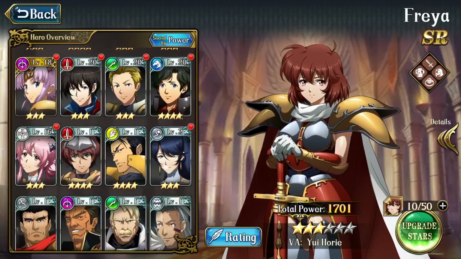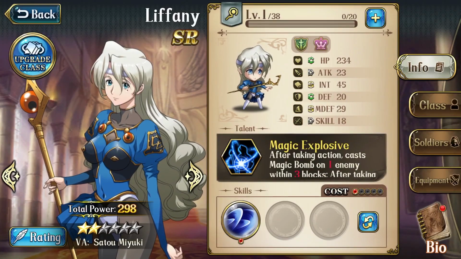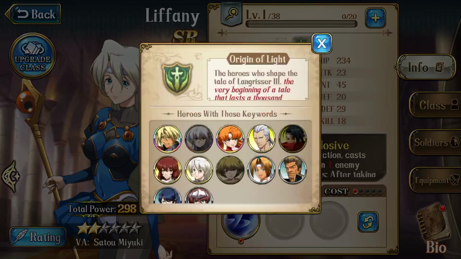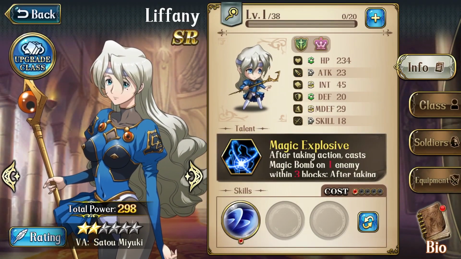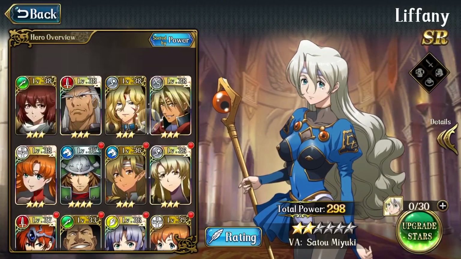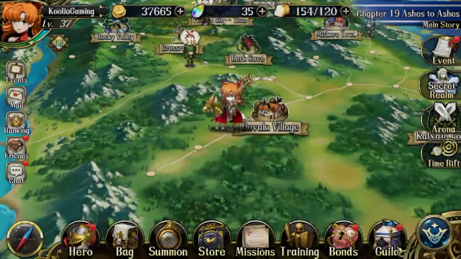That is awesome. Okay, let's go ahead and take a look at it real quick because I'm like in heaven, you guys. That is amazing. So there we go, Lifany, you guys. Man, I'm gonna probably level her up and add her onto my team. She is part of the Origin of Light faction, which is amazing because I've got Diehard. So I'm not gonna lie, depending on how good she does, I might actually swap her out for my current waifu, which is Imelda. So we'll have to see kind of how that ends up turning out.